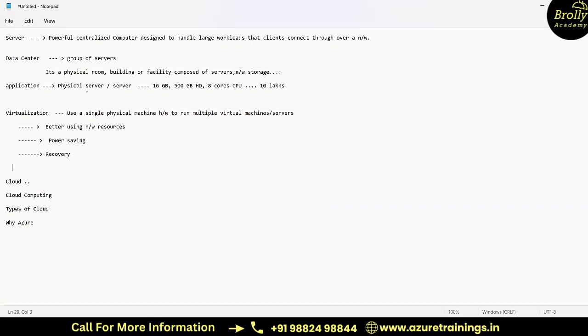It also gives flexibility: we can easily move one application from one virtual machine to another. And suppose I want to research anything, I can simply create a virtual machine and install whatever OS I want. If I want to test a Linux based application, I can create a virtual machine, install a Linux operating system on it, and test that application on it. So virtualization helps us for research and testing purposes. These are all the advantages related to virtualization. Any queries related to virtualization?